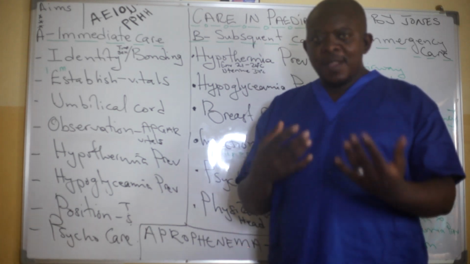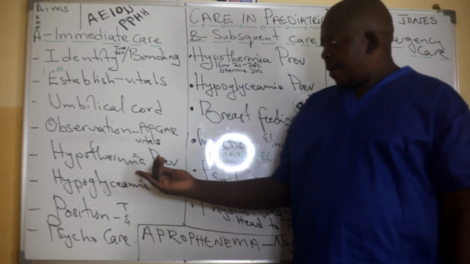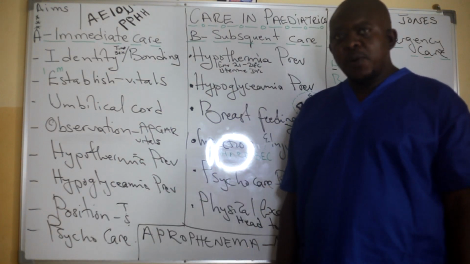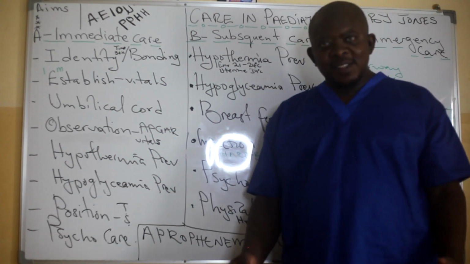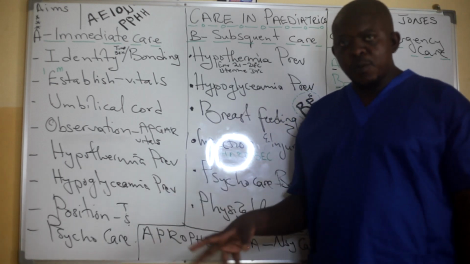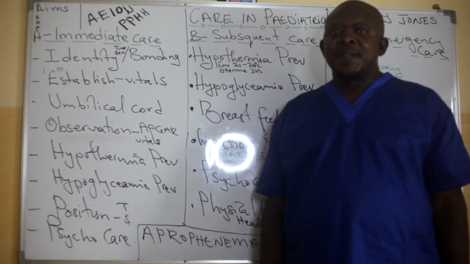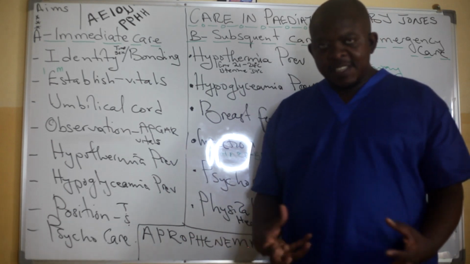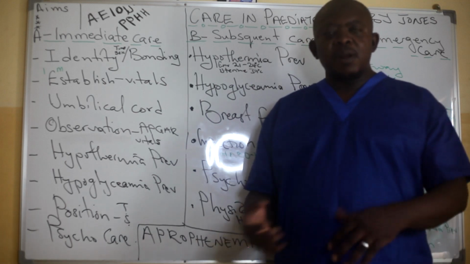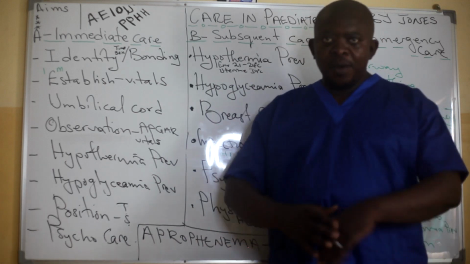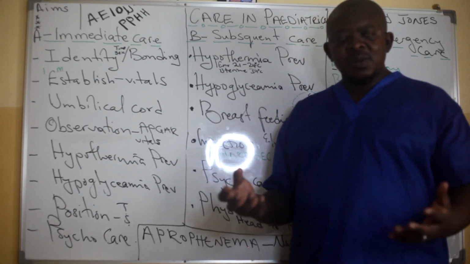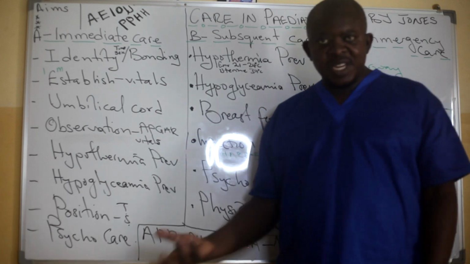It calls for some intervention. Now, to do with hypoglycemia, when the baby is born, within the first 1 hour, you have to encourage the mother to breastfeed, especially if there is no problem with respiration. This is to prevent hypoglycemia, especially in preterm babies. When we talk of term babies, there is brown fat that they can still use for insulation against the cold, and also to get the glucose that they need within the first 2 to 3 days.